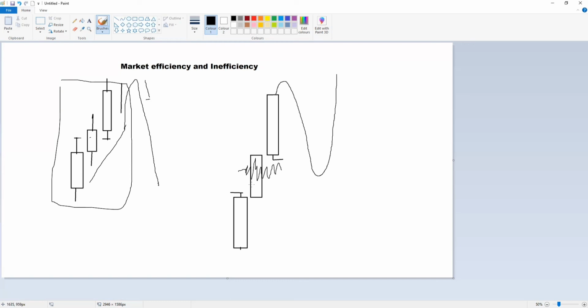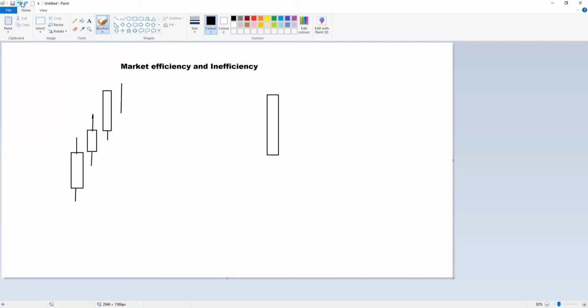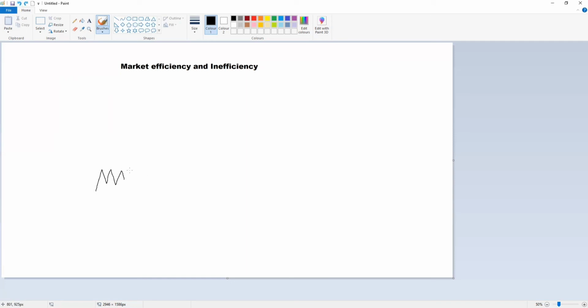And one other thing that you need to note, inefficiency most of the time occurs when you were in a state of a correction. I want to remove everything here. Right. So let's assume that you had a state of a correction and the market moved away, right, from this with a strong impulsive push, right? You had a break of structure, right? Let's say you had an order block.